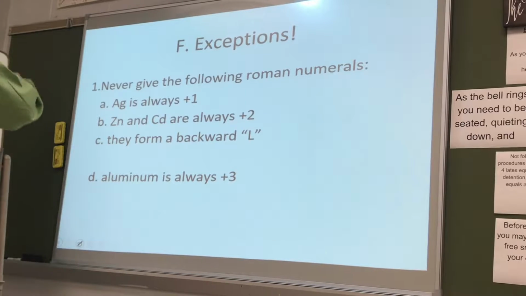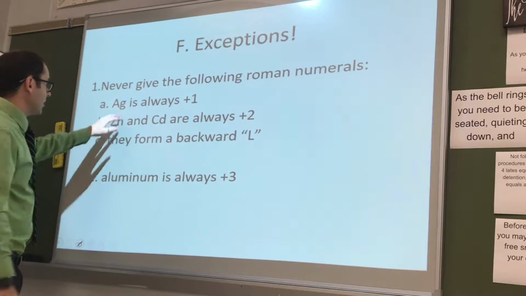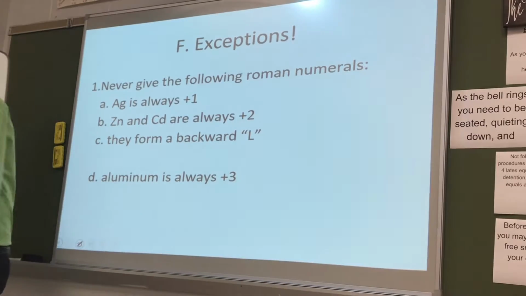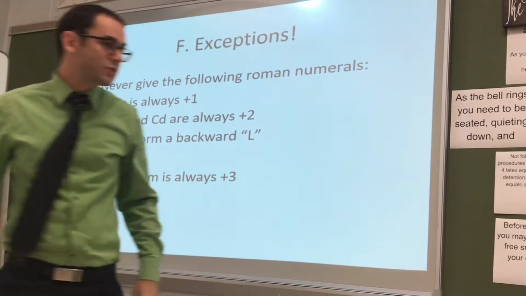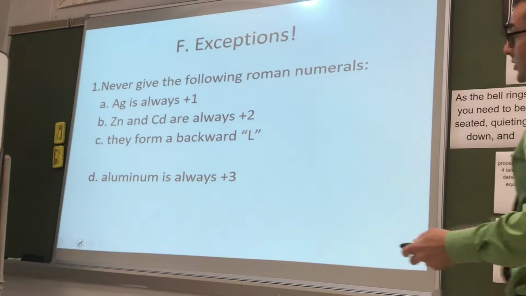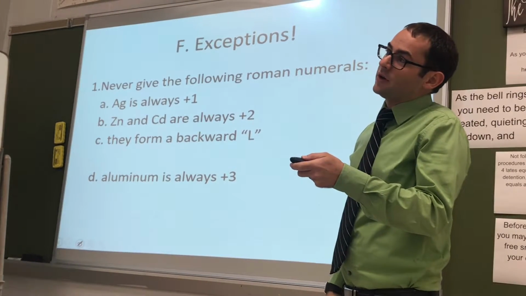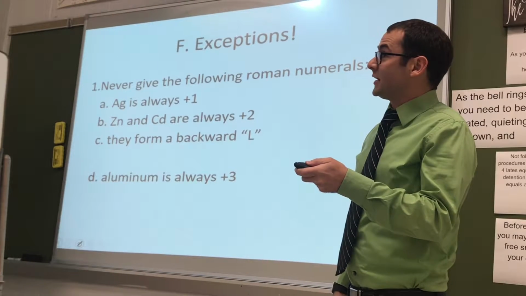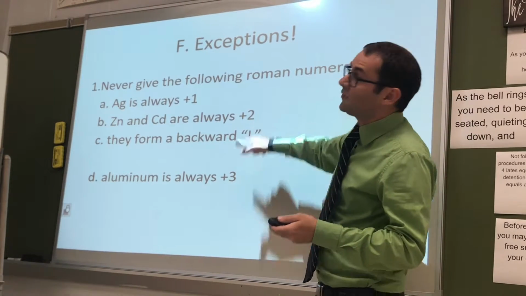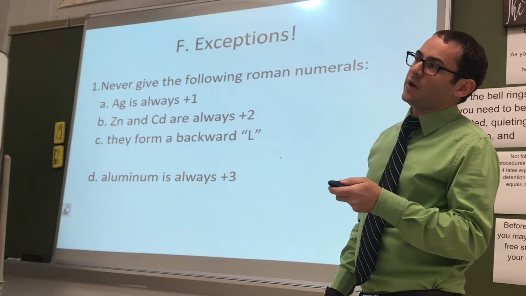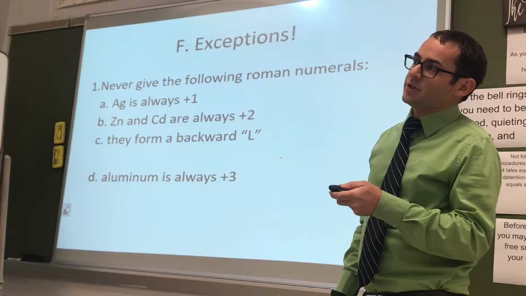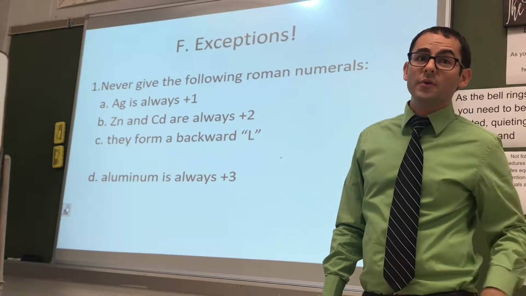If you take a look, these are the exceptions that you have to memorize. So if you look at the periodic table, there's kind of a hint for it. Where's my laser pointer? So you see how it says silver? If you look at silver, silver is one exception by itself. It's always +1. But if you look next, the next exceptions, there's 2 of them. And if you look at the periodic table, they're right on top of each other. So you can kind of remember, all right, this is +1, and then these are +2. And it makes a backwards L on the periodic table.